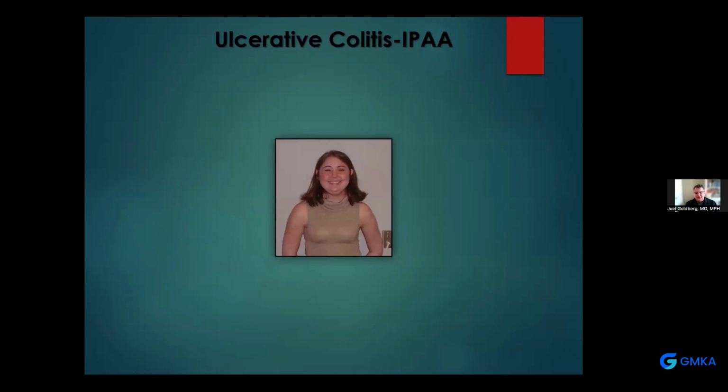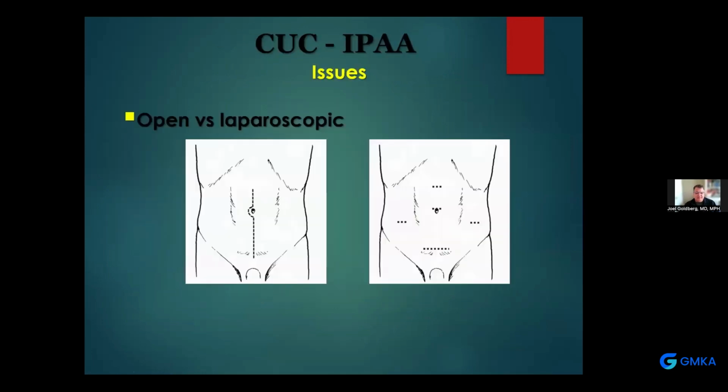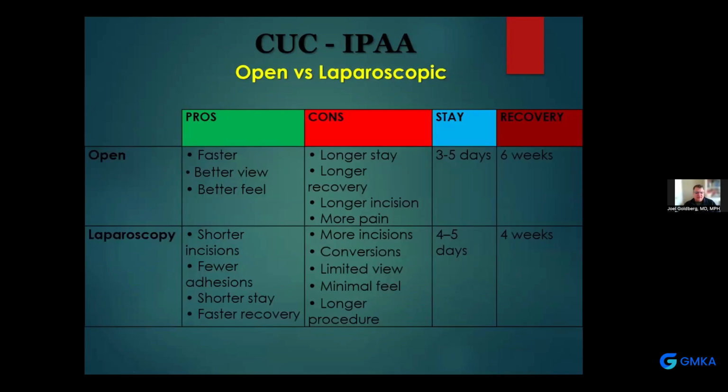Here's a cartoon picture of the J pouch in the pelvis with a loop ileostomy upstream. That's a picture. You can see this patient has had a J pouch, but you can see by looking at the face, the patient has had lots of steroids, too much steroid, and is very cushingoid. So a J pouch will allow the patient to get off the medicines. So you can do this open versus laparoscopic. There's some benefits to each one. We can talk about those.